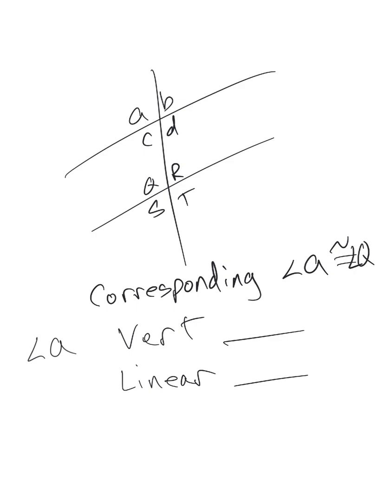Okay, we should have angle A and angle D are vertical angles. Linear pair with angle A would be angle B and angle C. Should add 2 answers there. Linear pair with both of those.